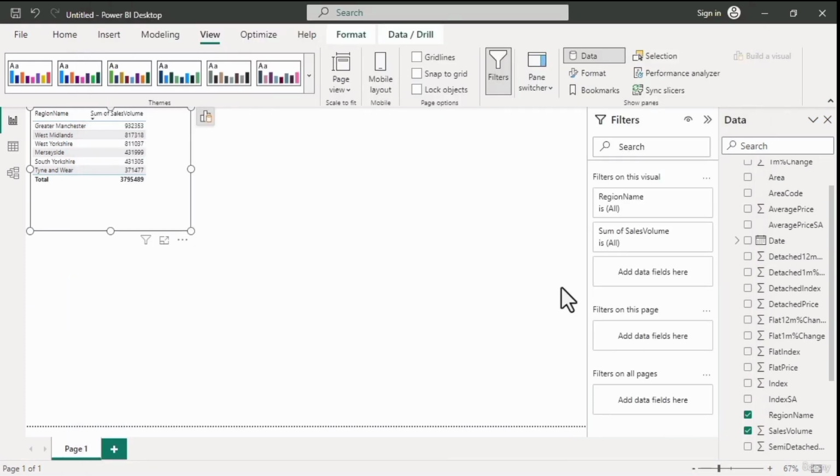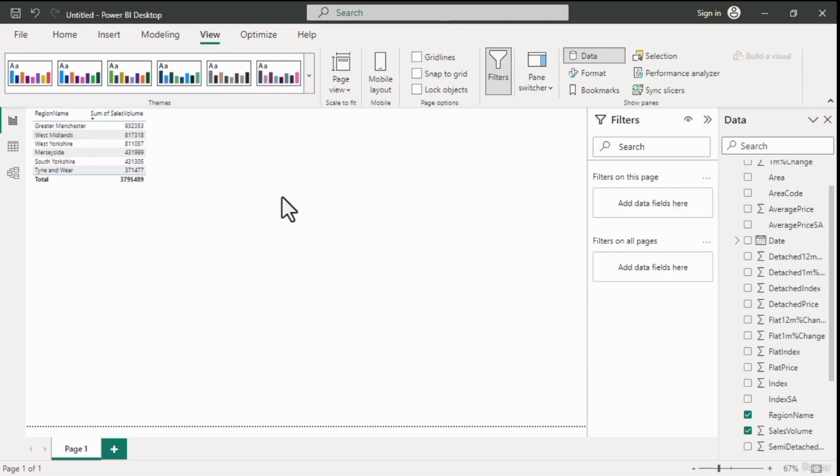Now, if you can't see a Visualizations pane, that's because you're using this on-object interaction, and its replacement is this Build Your Visual button. Now, if you can't see this button, it's because you don't have any visuals selected. So if I click somewhere away from the visual, you can see no visuals are selected. There's no Build Your Visual button shown.